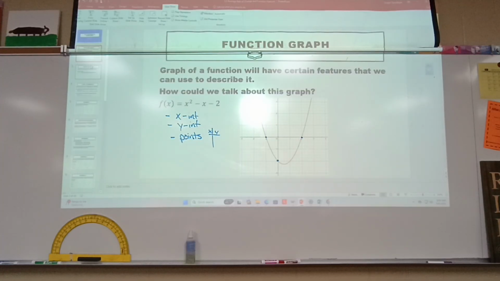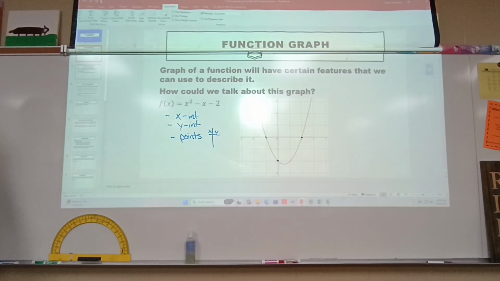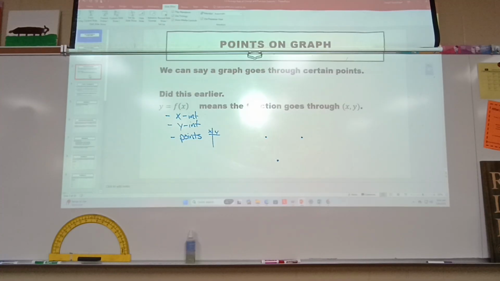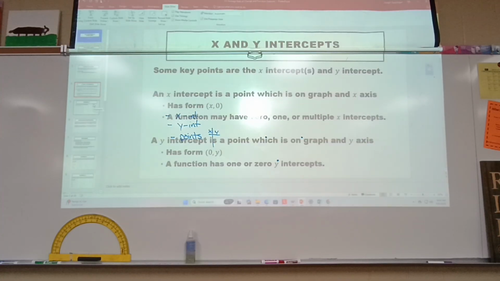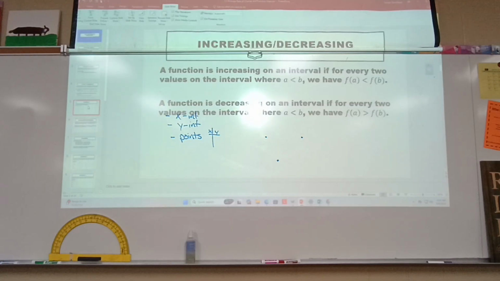Now, if you're in the business world, points are nice and intercepts are fine, but you want to know, am I increasing or decreasing, right? Is the revenue increasing or decreasing? That's actually all of calculus, if you go on to it, is all about describing what's happening to your graph. This is a very good intro to the future. We just talked about x-intercepts, y-intercepts, naming a few points. We just went through 5 slides pretty quick, so nice job, team.